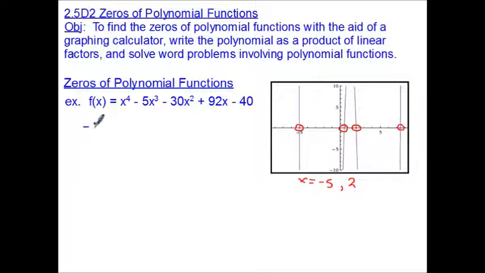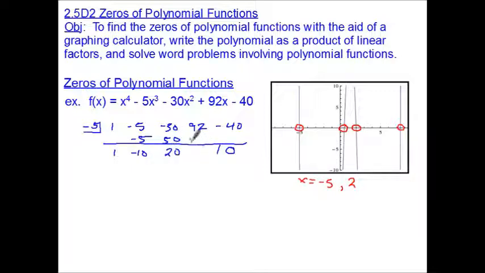So we can take -5 and synthetically divide it out of our original. So just putting our synthetic division together here. Again, I'm expecting to see a 0 there. If I don't see a 0 there, I know something went wrong. So going with this, I get my -5, gives me a -10, gives me a positive 50. Now it gives me a positive 20. Multiplying by -5 gives me a -100. Adding here gives me a -8. And then multiplying gives me a positive 40, so I do get the 0 I was expecting.